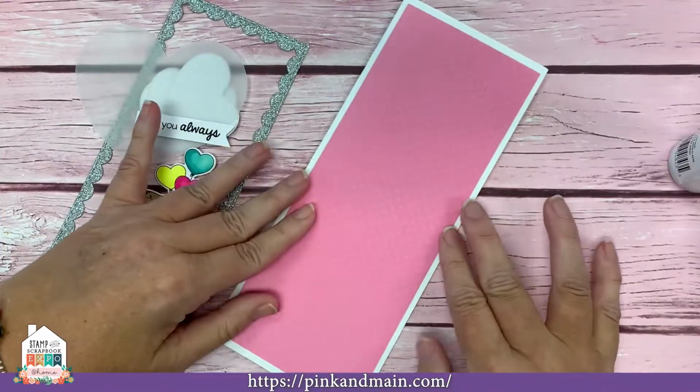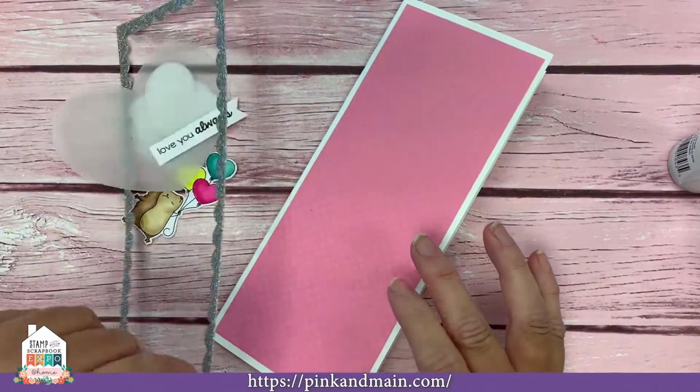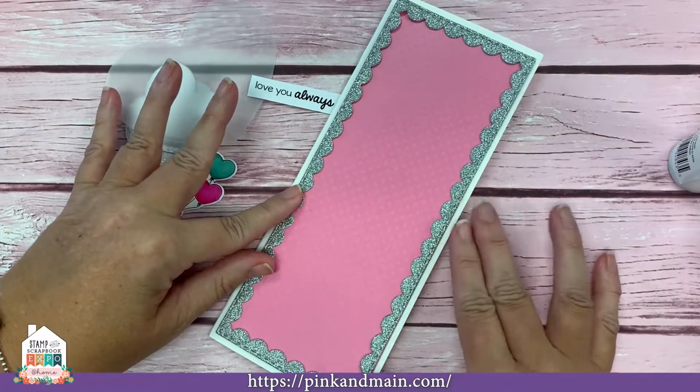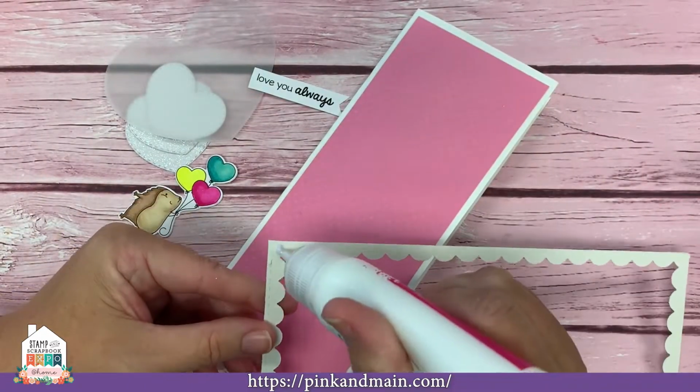So now we have a card base that has a nice white border around it. I've cut that pink piece the same size as the frame. So this frame gives you a little bit of a white border on your card. All right, so let's glue down this frame.